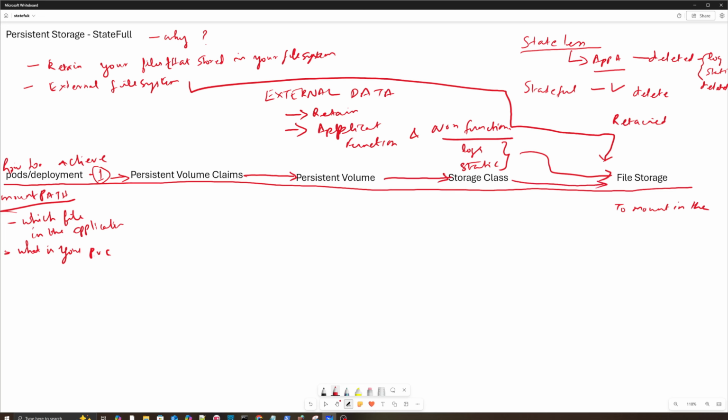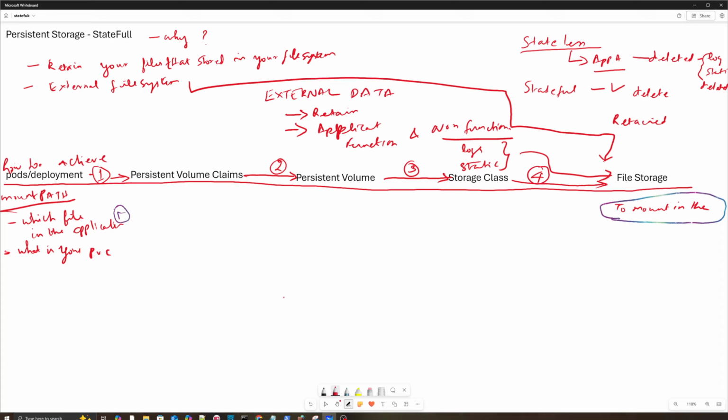This is the order of sequence, 2, 3 and 4. So here in your mount path, you will tell what file system you are going to store it in.